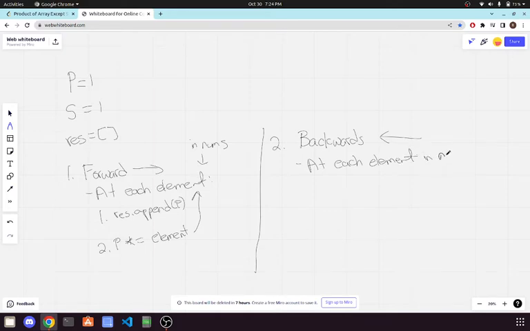Again, we're going to be looping through nums, and for each element that we come across, we're going to do two things. First, we update the res array by multiplying the element at the current index with our suffix variable.